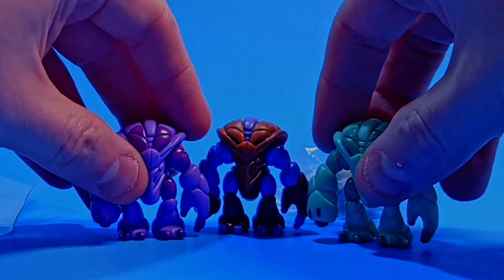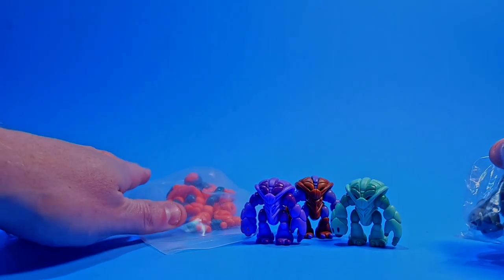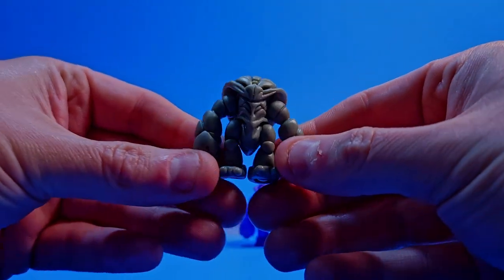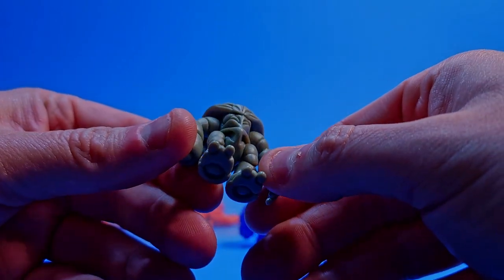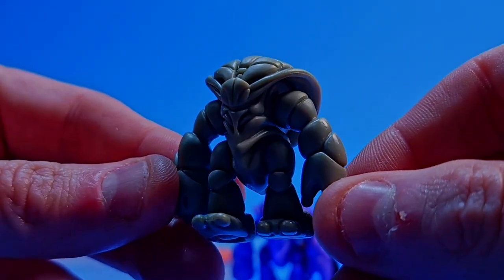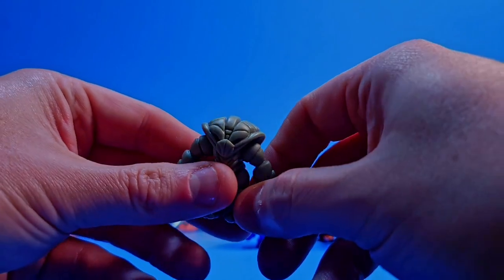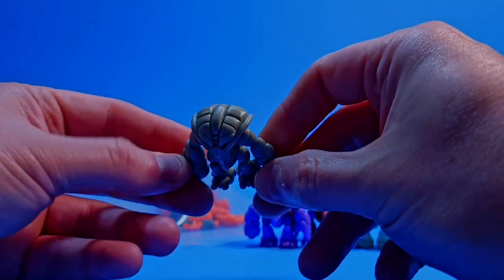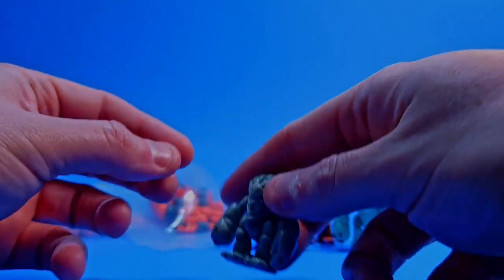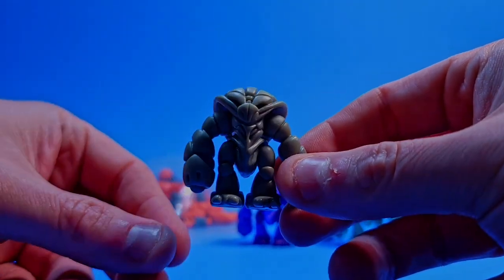These three guys were part of the main drop — really cool additions to the Craze line. We've also got our little armored boys we're about to check out. But first, the stowaway. I'm not sure of the name, but he's this nice gray — kind of beigey gray. He almost seems like he's got tinges of light brown. It feels like a nice beigey tan mixed with a gray. Very interesting. But you can't complain when you get a little stowaway Cray.